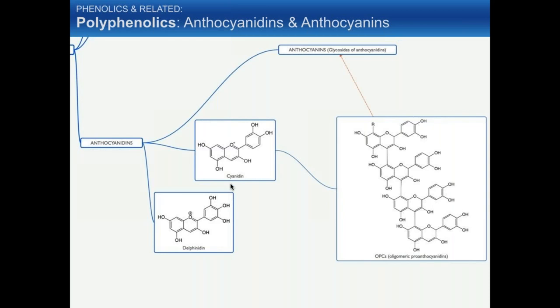So again, the anthocyanidins, you've got ones like cyanidin and delphinidin. These are also rich in wine. So when you're drinking a glass of red wine, part of the benefits are related to the stilbenoids, like resveratrol, and also the health benefits are going to be related to the anthocyanidins. I might ask a question on an exam, like, which of the following phytochemicals are most abundant in red wine? And I might say, A, anthocyanidins and mucilage, or B, anthocyanidins and stilbenoids, or C, flavanols and isoflavonoids, something like that. Just trying to remember the main classes. I like talking about foods because it's good to relate and stuff.